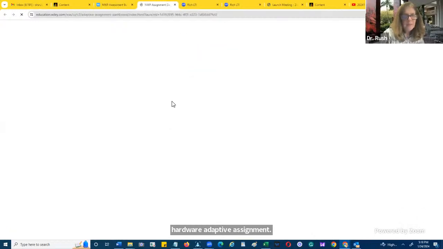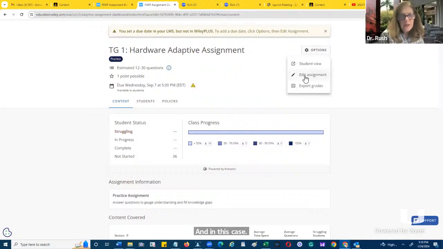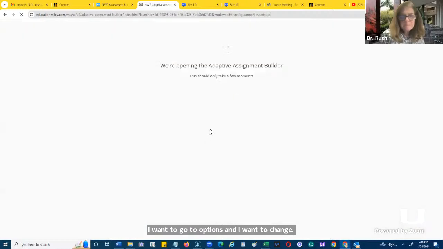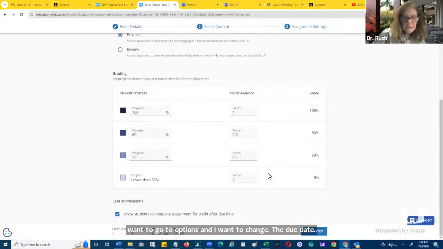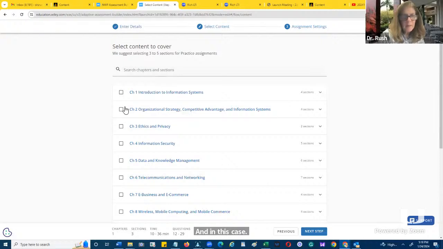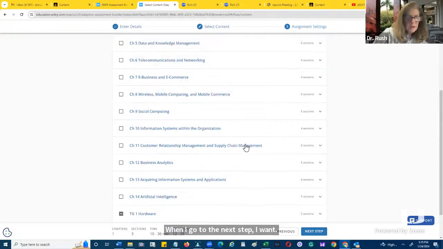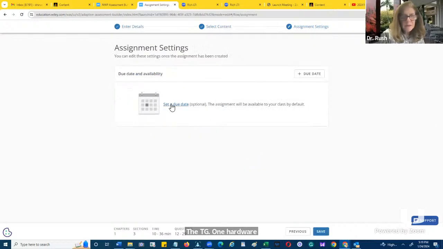I open my assignment. I have a different view than you do. In this case, I want to go to options and change the due date. When I go to the next step, I want the TG1 hardware and set a due date.